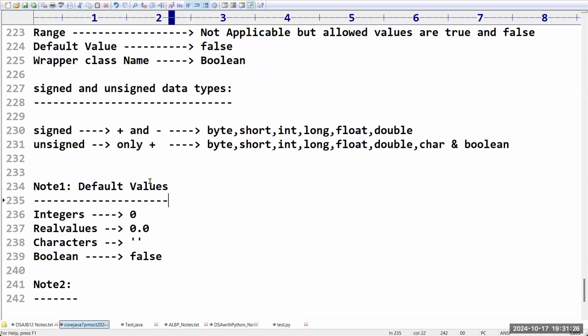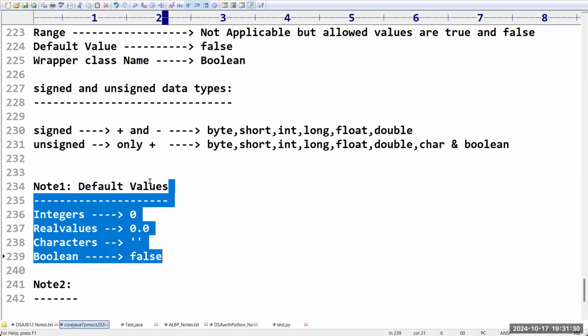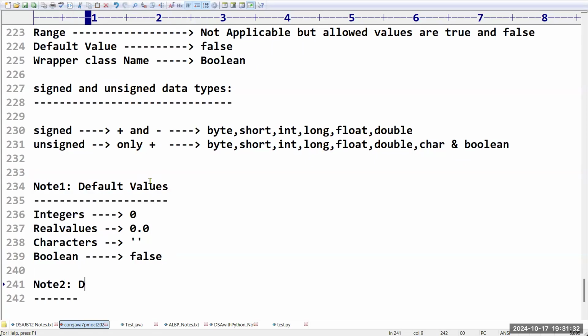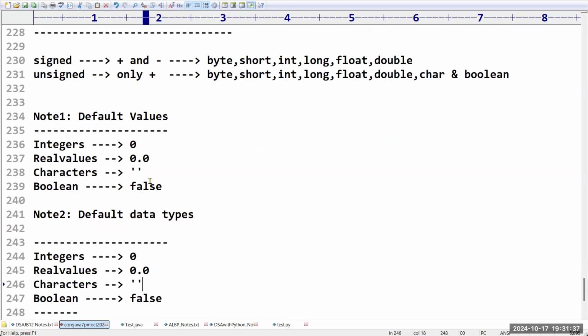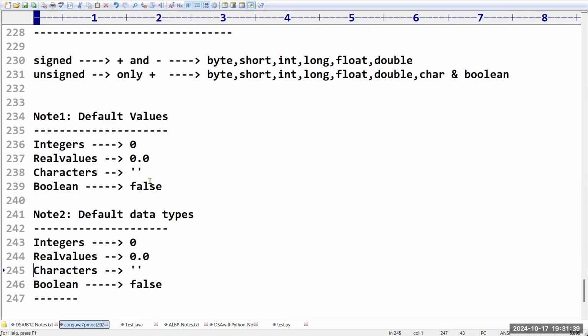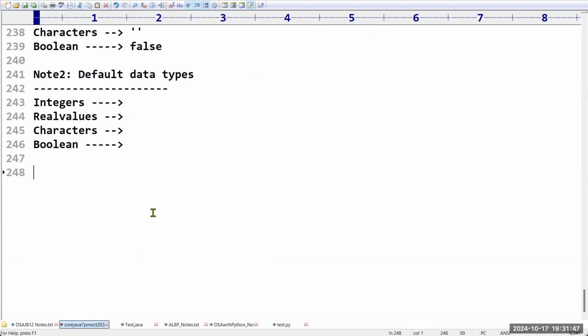Now the next note is discussing default data types. See, in integer, how many subdivisions are there? 4, I guess, sir. Byte, short, int and long.